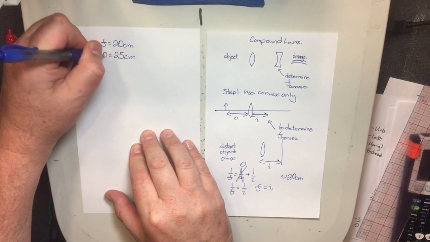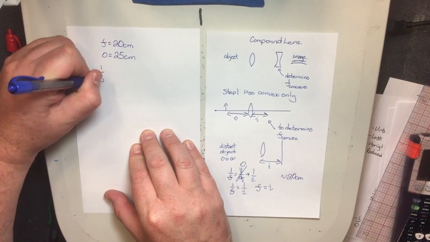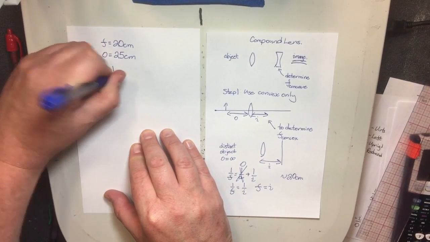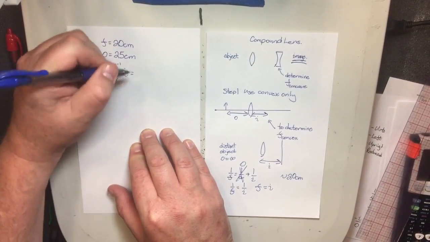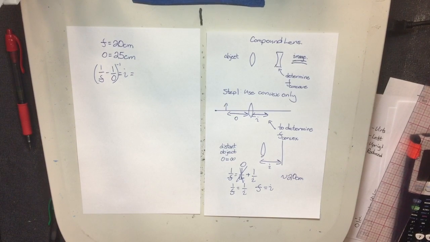So the image distance: 1 over f minus 1 over o is equal to, inverted, I. Now notice, in a compound lens, I do not expect you to draw ray diagrams. When you've got a compound lens, those ray diagrams get complex, so I don't care about it. Don't draw it. If you get one on the test, you're not going to have to draw a ray diagram. I don't even say draw a ray diagram in that homework.